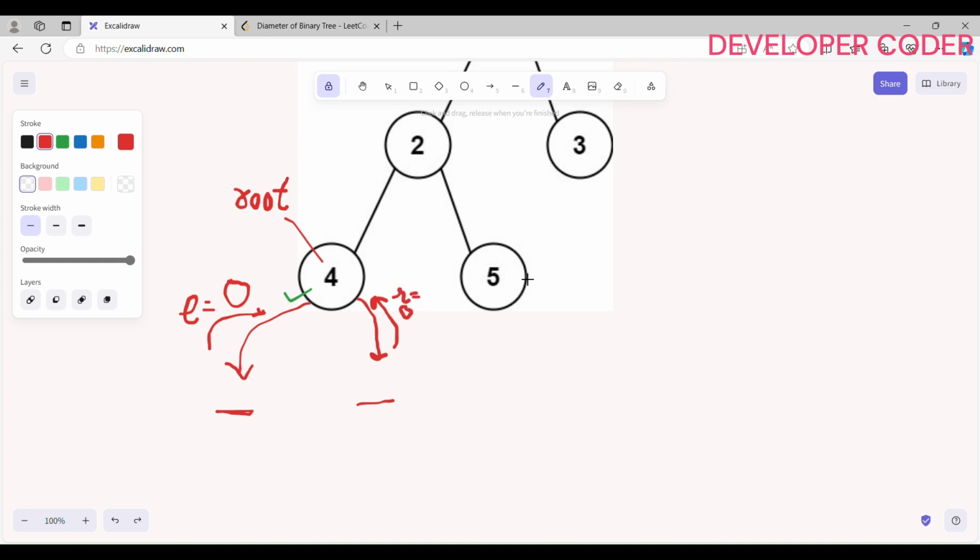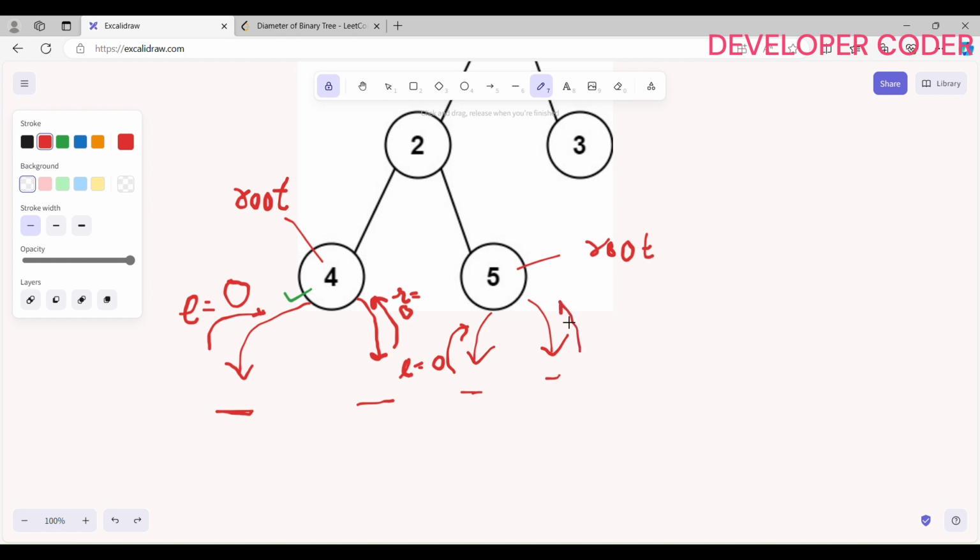When this 5 is my root, what are the scenarios? When I go to the left of this root, I encounter a null, so I am going to return nothing but 0 here. So for this one, left is equal to 0. And then I go to the right of this root node and I encounter null.